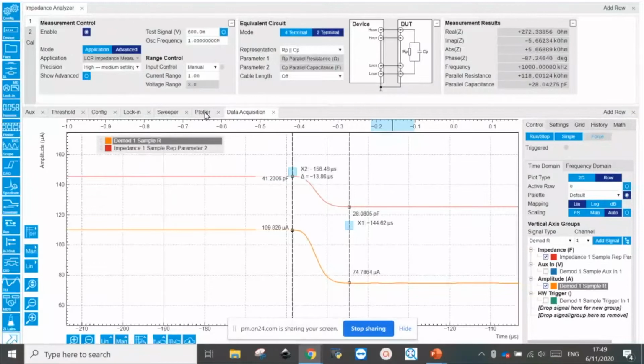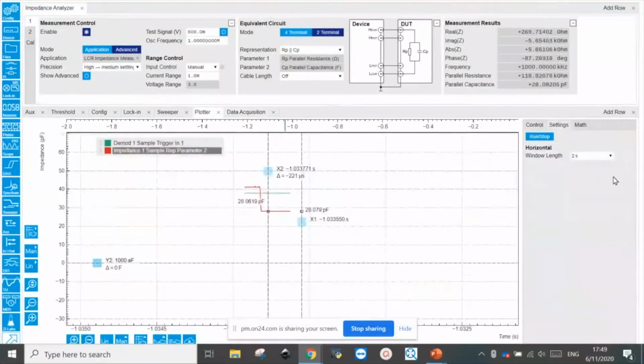So in the plotter, for example, we would have a setting here up to 12 hours, and that would give you the ability to get those very slow transients and make sure you're back into a steady state. It's possible to go even longer than that if you use an API. With an API, you'd be able to stream the data indefinitely, as long as your host PC has enough memory. Oh, that's great news. That's really fantastic.